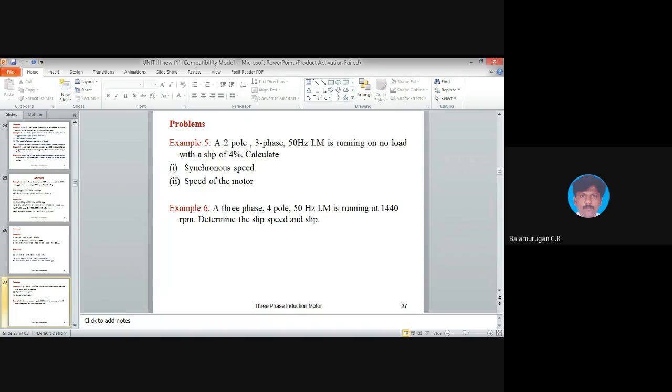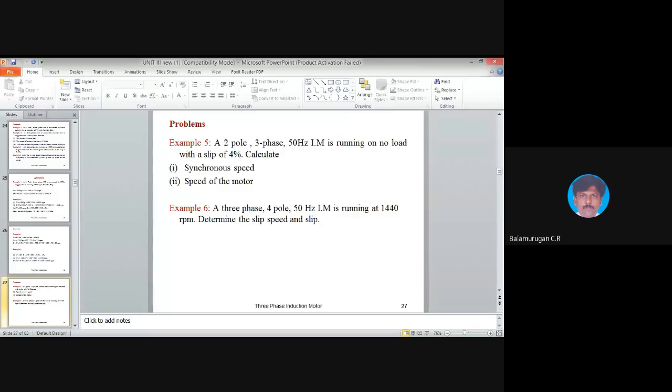So in short term, you can write this. So n from this formula, you can write n is equal to ns into 1 minus s also. You can use this formula also from this. So you can bring this s into ns equal to ns minus n. So s ns equal to ns minus n. So you can write this formula n is equal to, you can take ns outside, you will have 1 minus s. So if you want to calculate the running speed means directly you can use this formula also. Instead of going for this formula, directly you can use this formula. And you tell the value.